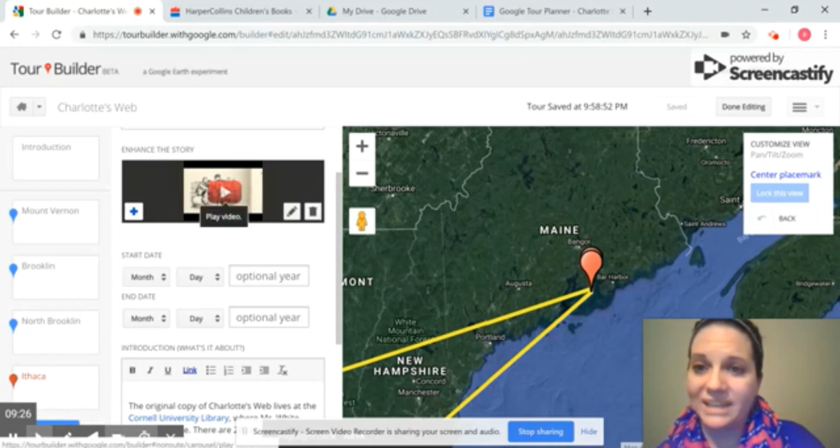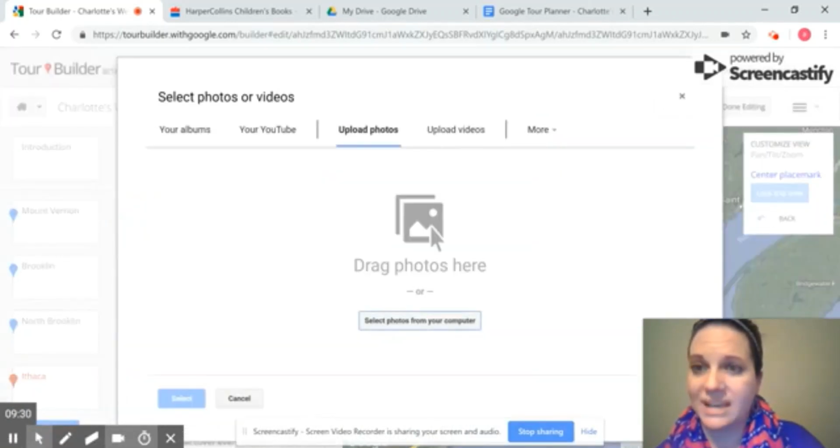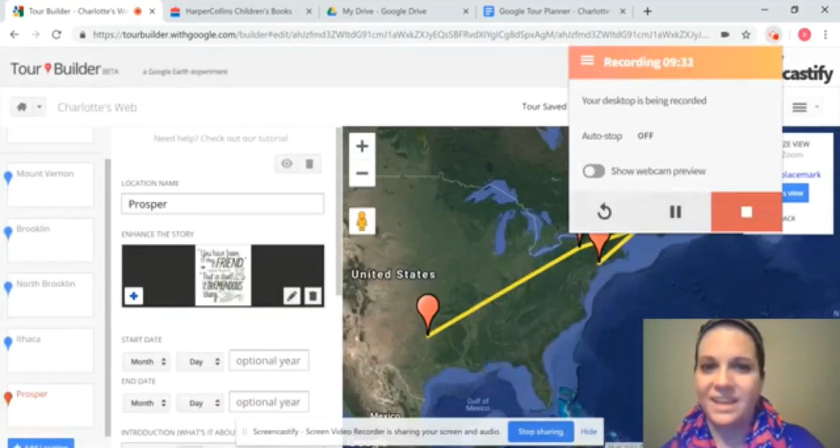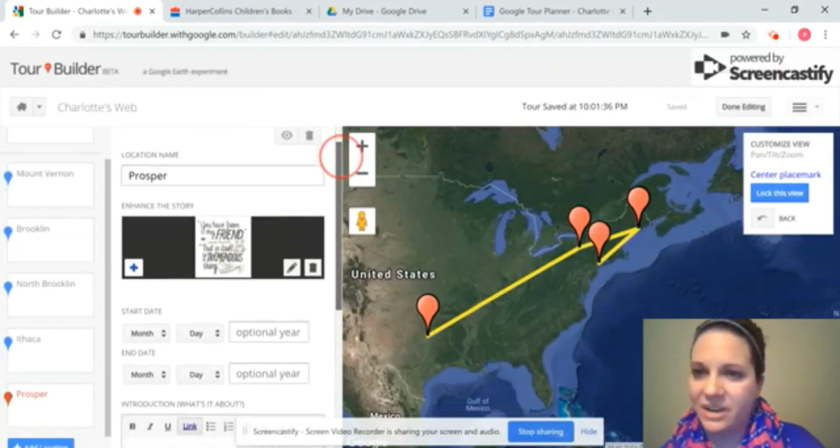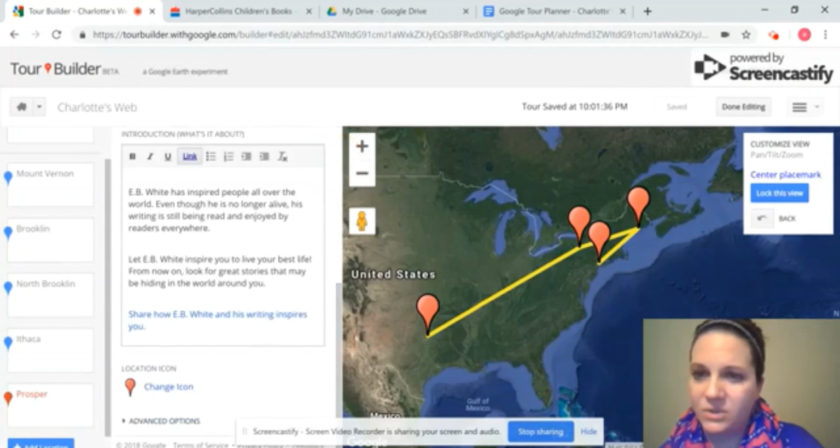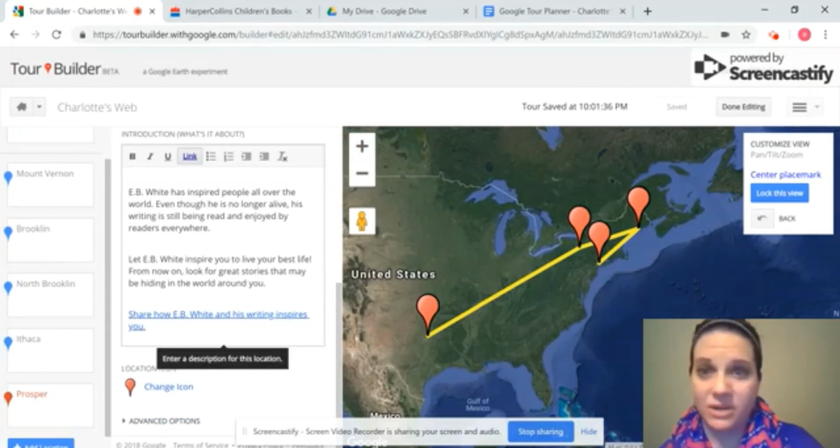I also want to go back and add photos, and I'll just click the blue button and it'll let me add more photos as well. All right, so I've ended up back here at home and included a task that I would like students to do with a link to Flipgrid where they will do their task. So I have completed the tour, and I'll show you a look of the finished product.